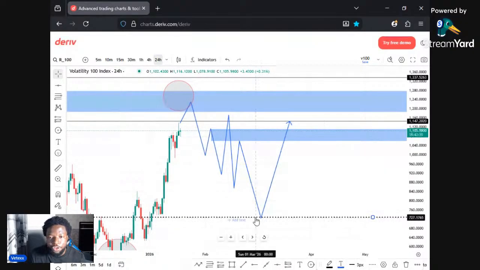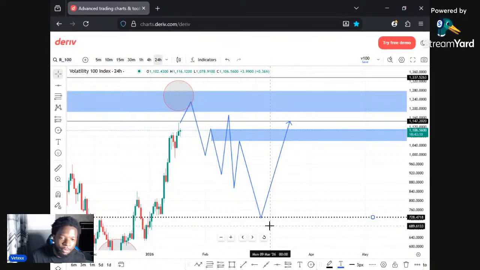Sorry, this is going to be your finish point on the 4 hour. So once price takes out this 4 hour low, you'll be done taking trades on that time frame until price gives you another continuation on the 4 hour or on the 1 hour. Then you can scale down to your 15 minutes or 5 minutes and keep taking more trades.